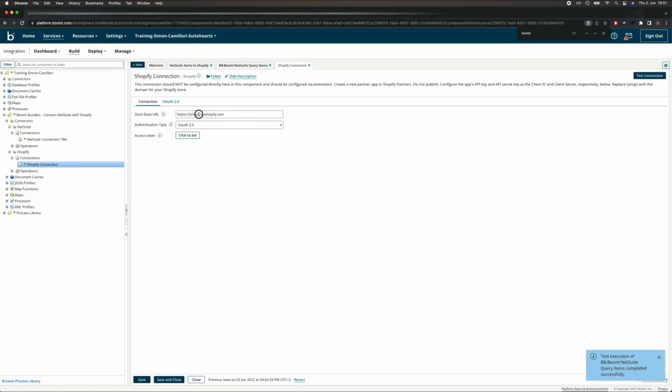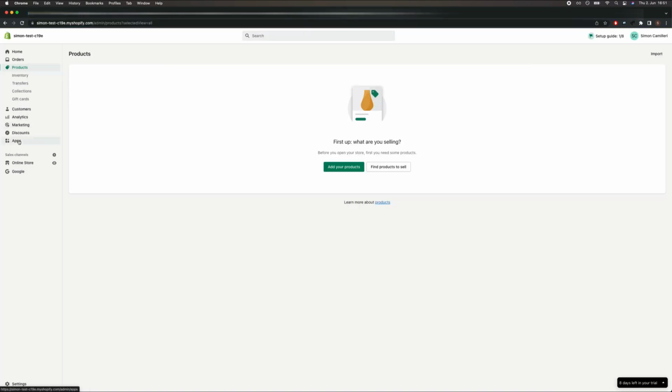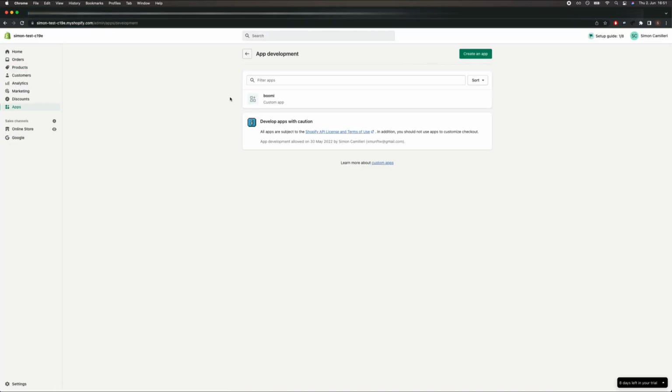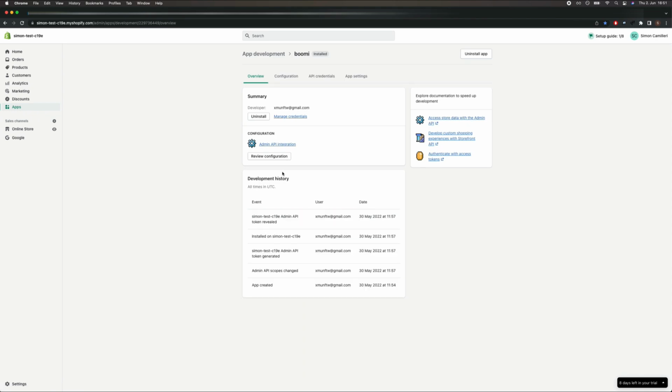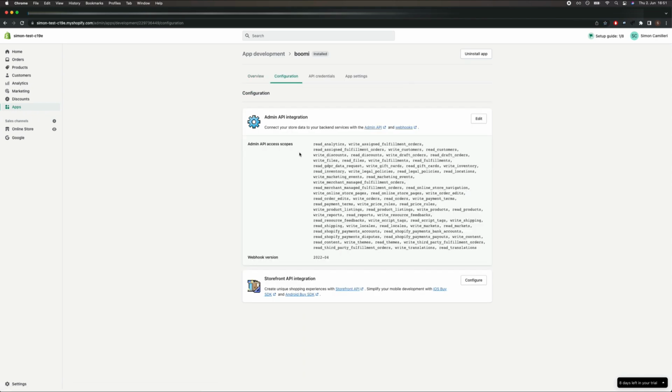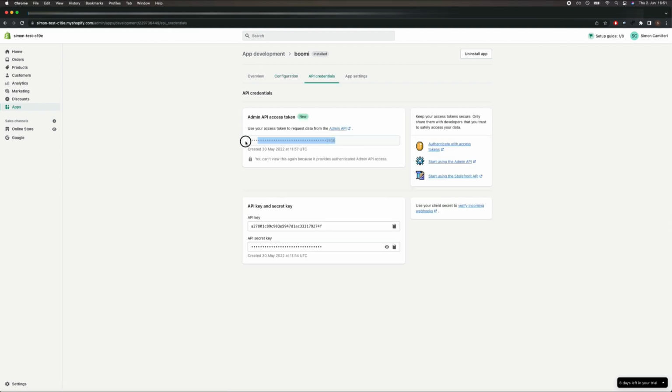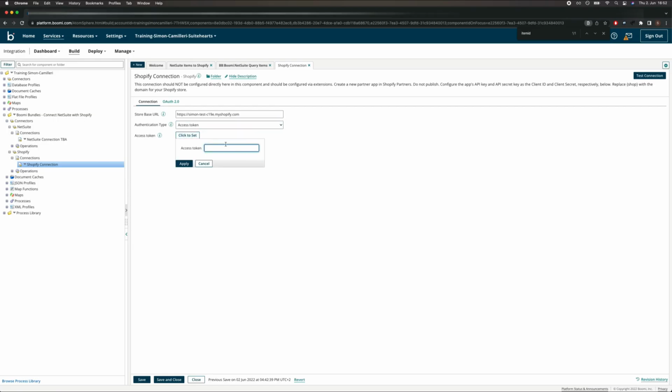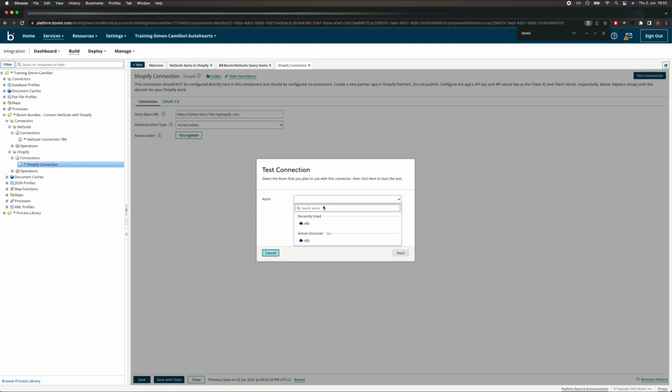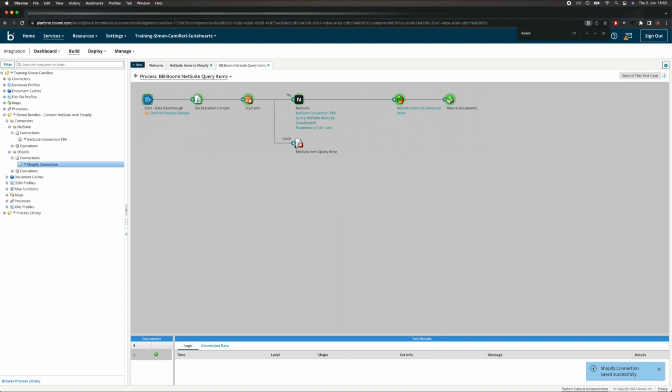So similarly, you need to specify the shop ID in the URL, and you can use an access token that's generated when you create a custom app for API connectivity. You first need to configure the access scope. I've just included all rights, and this is the access token that you need, which is only viewable upon creation, and so you should save it somewhere. And we can test this connection as well. That's fine, we'll save that.